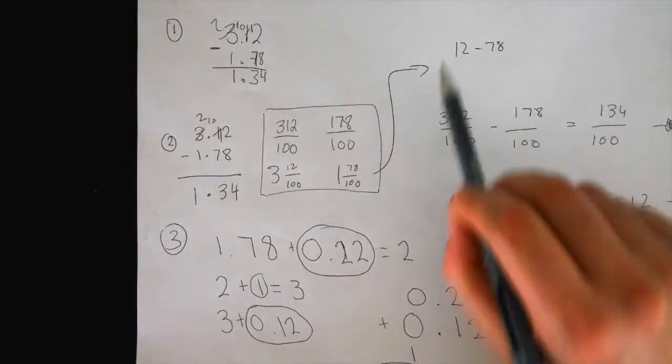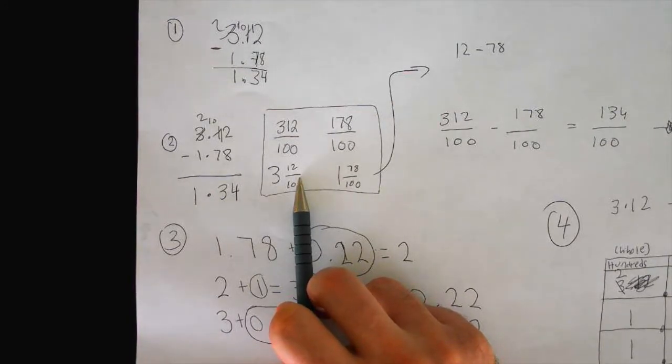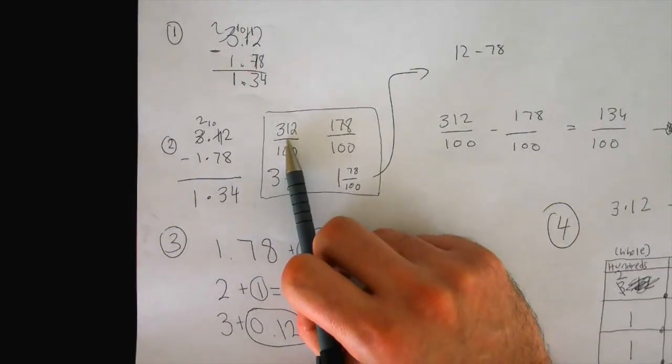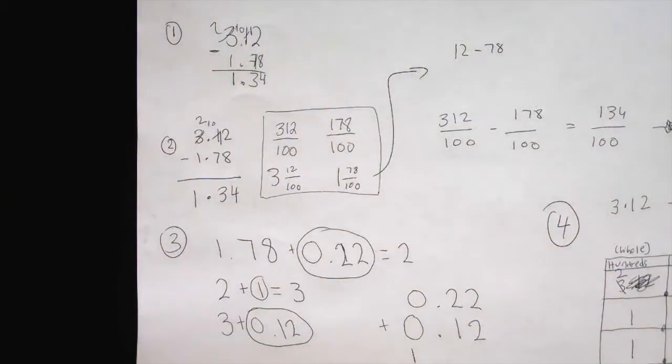So keep in mind, this guy right now, 3 and 12 hundredths. Is there another way that we can represent 3 and 12 hundredths that is absolutely identical to it? Tahir. You could. This is the improper fraction right here. But there's another way to do this. Taha.